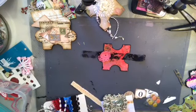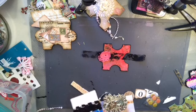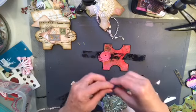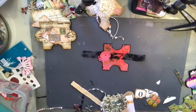Let's just dangle some of this black stuff that I got. I'm going to find the beginning. Here's the beginning. I need to get my housework done today because I haven't felt good enough to do it. Oh, you know what? I'm just not going to cut it. I'm just going to go like that. And then, because I haven't done much.